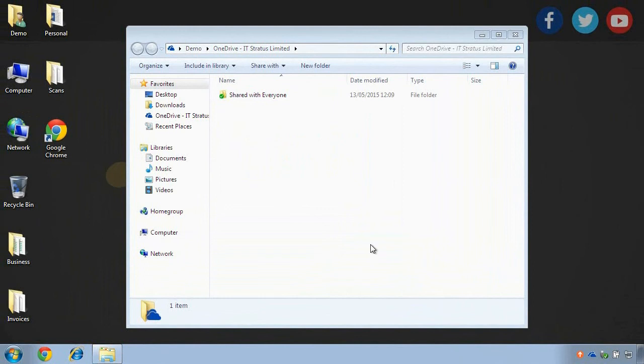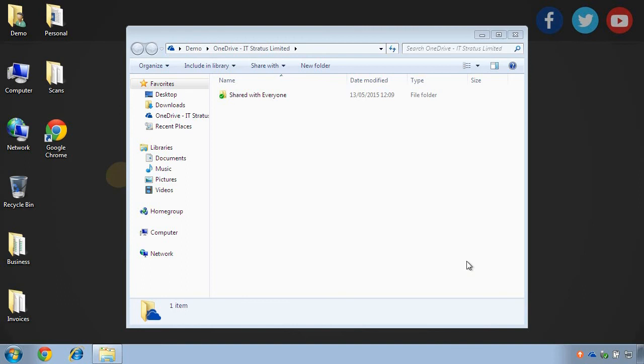It's also worth noting that OneDrive for Business is capable of synchronizing other document libraries in addition to your personal folder. For instance, if your company uses SharePoint team sites. We'll try to cover this in a future tutorial, although again it's really easy to set up using the Synchronize button in the online portal. So that simple one-time procedure completes the setup, and you're now ready to start using OneDrive for Business.